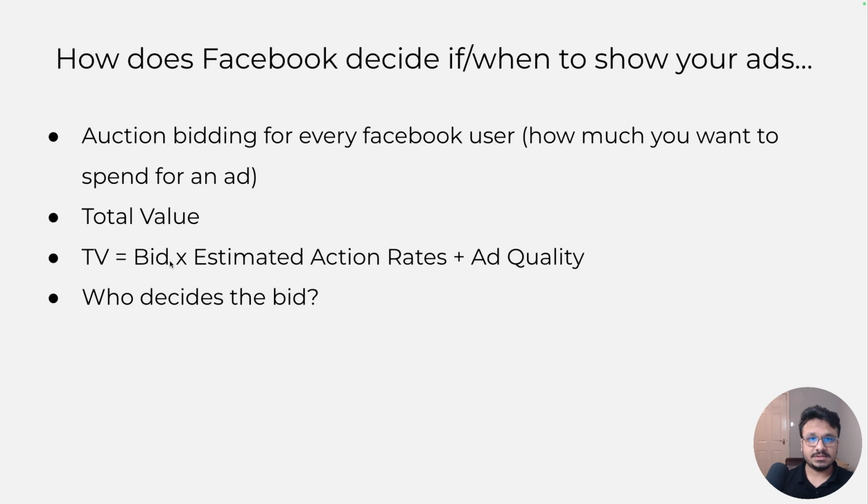So that's Facebook's calculation. But by default, if you have a really good quality ad that's really relevant to your offer, what you're offering, everything like that, then you don't have to spend a lot of money to push that ad forward to your target audience, right? And also, the more people interact with your ad, the more people react to your ad, or the more reach your ad has, the less your spend will be. Again, the more estimated action rate, the less bid can be, right?